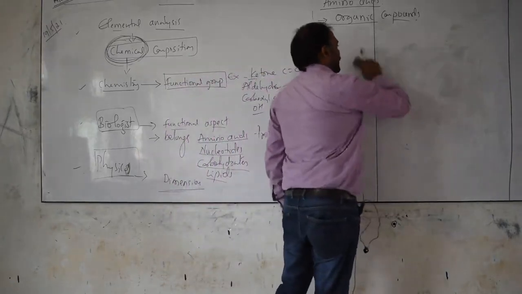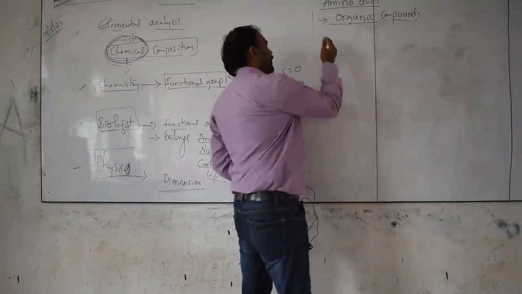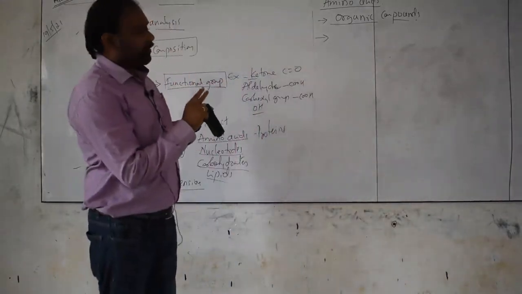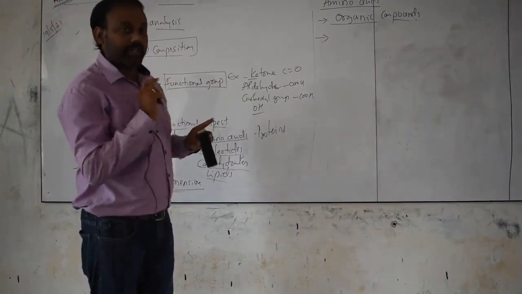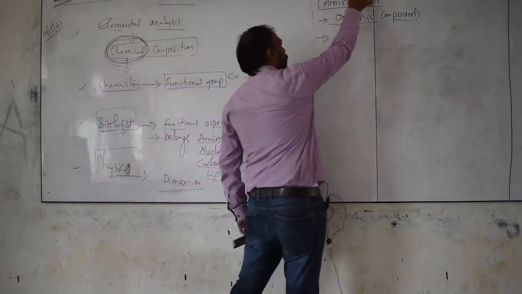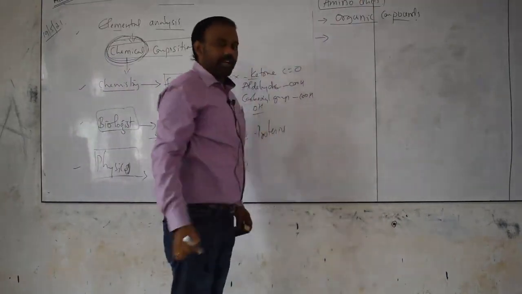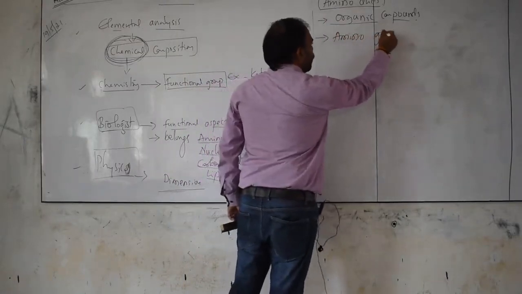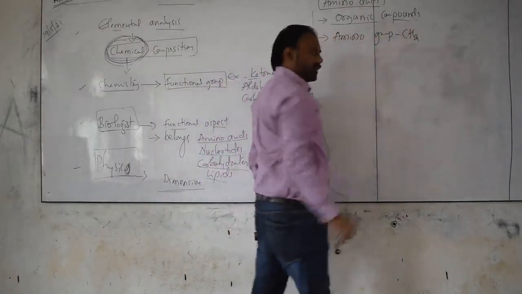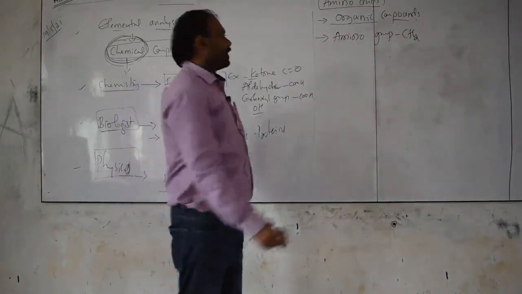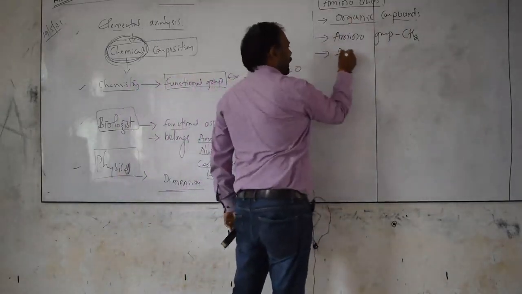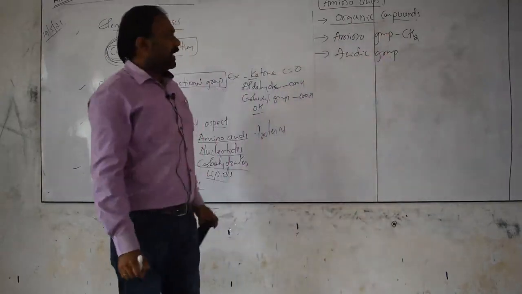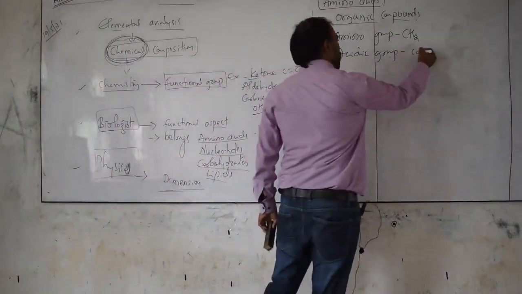The next very important thing to understand about amino acids is, when you read the word amino acid carefully, you are going to understand two things. One is that amino acids are molecules which contain an amino group. Do remember, one will be the amino group, that is NH2. At the same time, it contains an acidic group. Yes or no? One will be the acidic group, that is COOH.